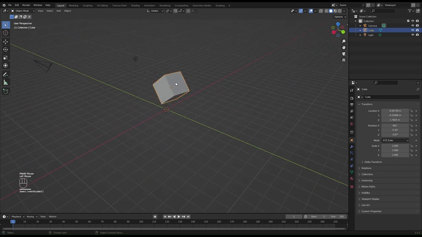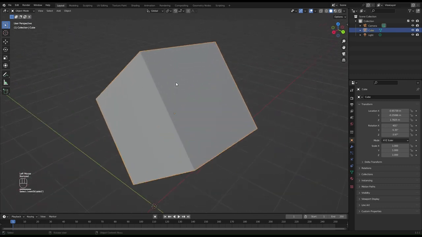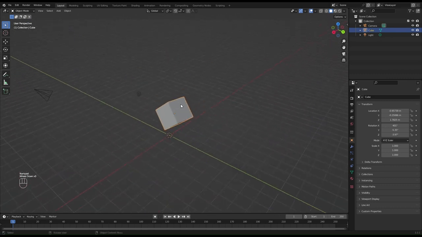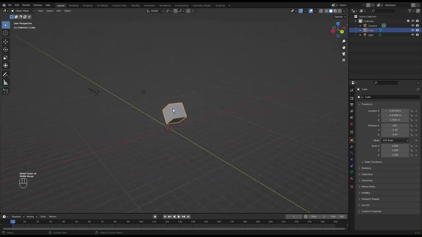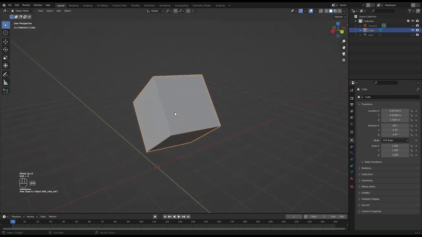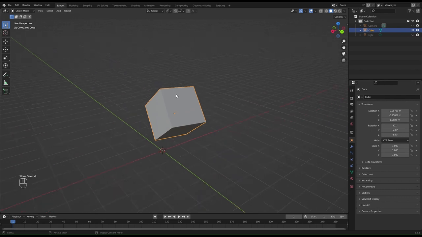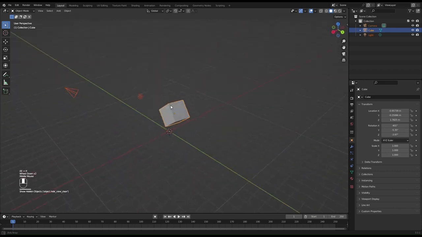And if you want to zoom in, just press the period key and you just zoom in to frame it like that. And if you want to isolate, just press Shift H. It will basically hide everything else and just show what you have selected. And then to show it again, it's Alt H again to show everything.